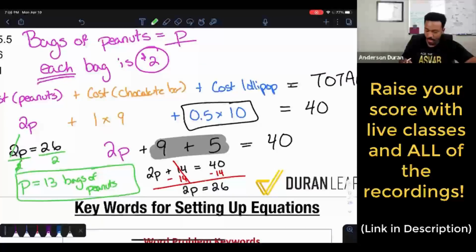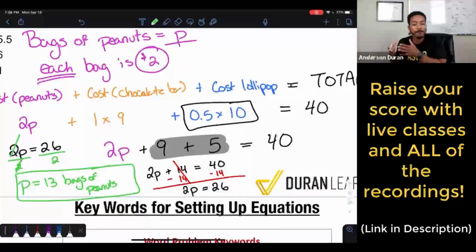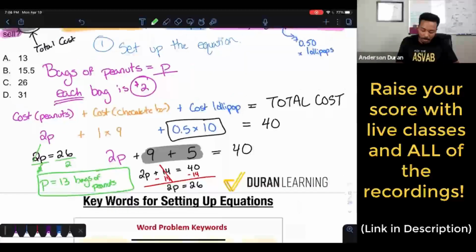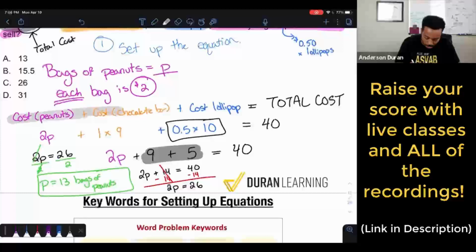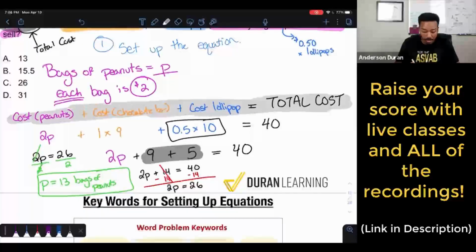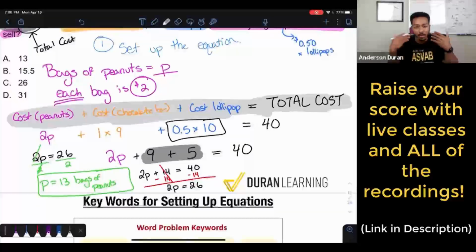And so I know that solving the actual equation was probably a lot, right? But the fact of the matter is we want to focus on the setup. This right here is honestly the most important thing. This is bread and butter. If you can talk about it in plain old English in the way that you understand it before getting into the math, I'm telling you guys, that's success right there. That is what will spell success.